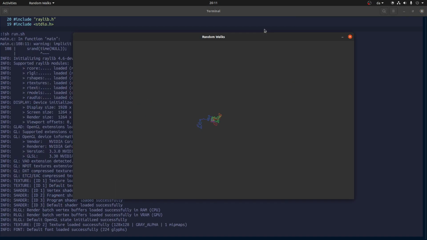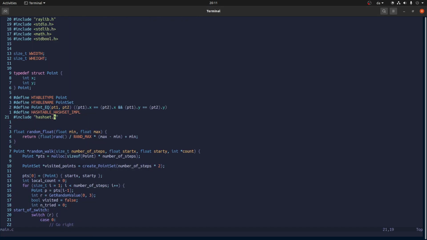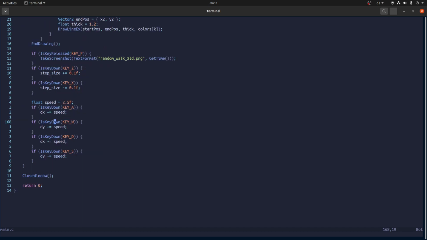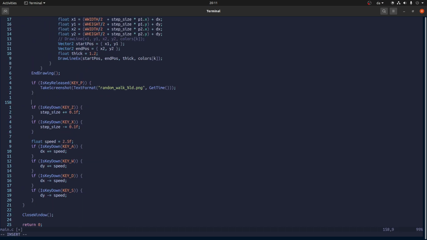Okay, so here we go. That's zooming way too fast. Let me change the zoom speed. Float zoom speed. Let's make it half of that.